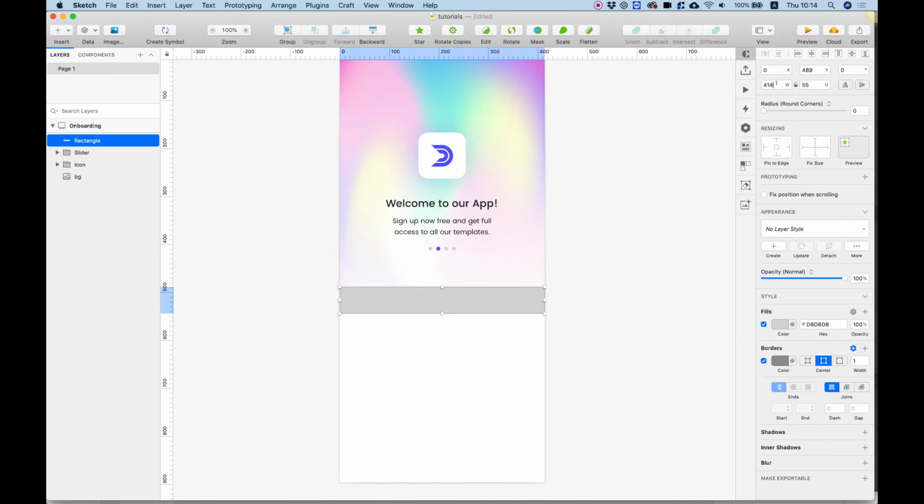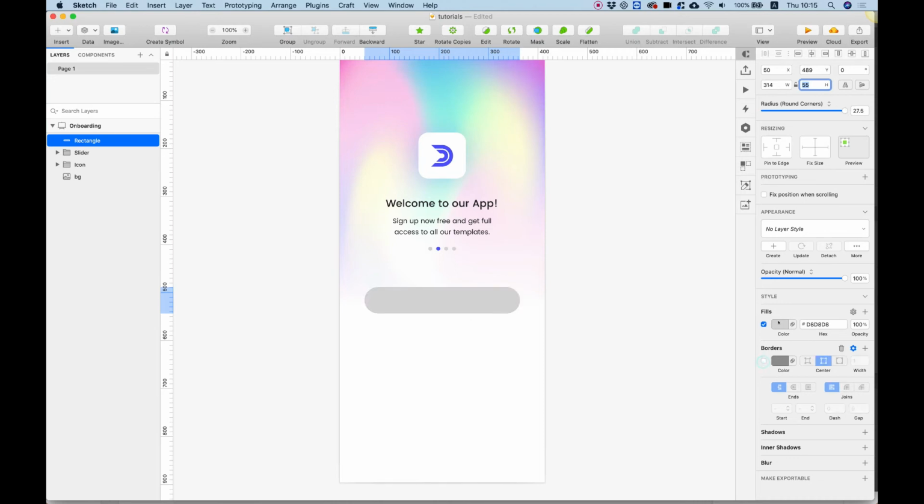And now what I'm going to do is I'm going to subtract the padding that I want on the left and the right side. So for example, if I want a 50 pixel padding on each side, I need to subtract 100 pixels. So to do that, I'm going to add minus 100, click tab to accept the change. And now we've calculated this in the exact way. So now we have 50 pixels on the right and 50 pixels on the left. To make this rounded, I'm going to push the rounded corners gauge all the way up.